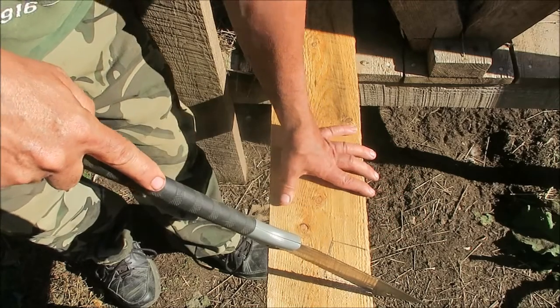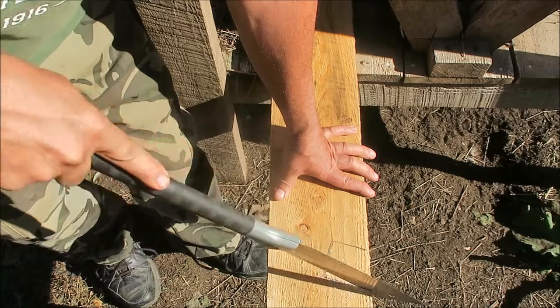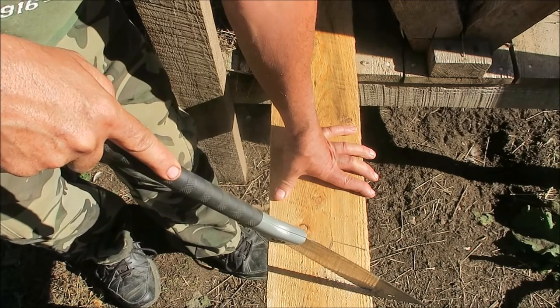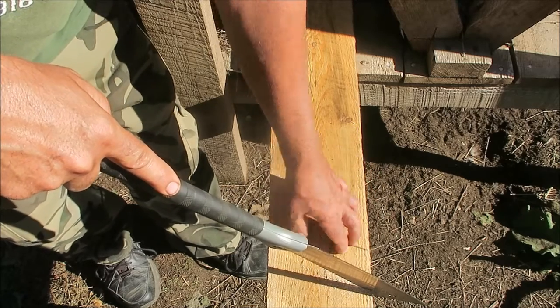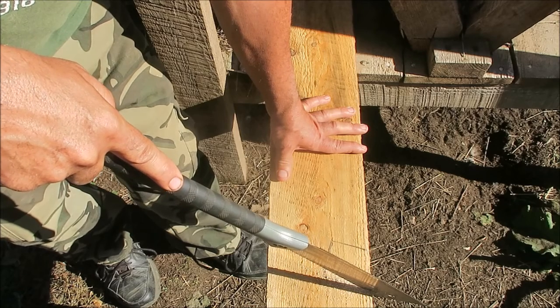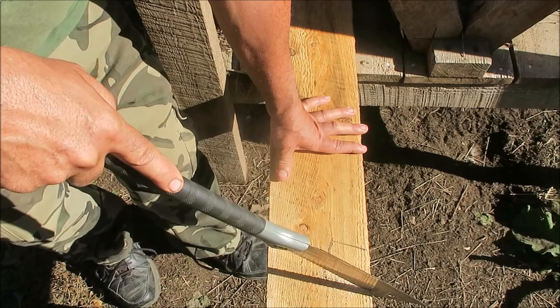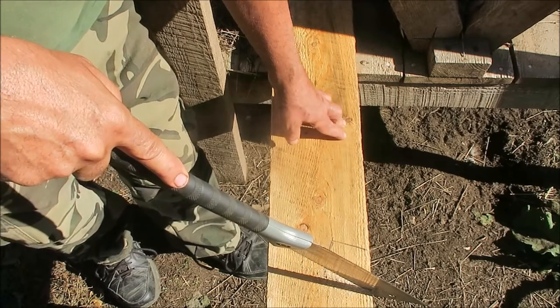Also, there are easier and quicker ways than cutting by hand, but these are not very large cuts. It's a beautiful day out, so it's just going to take a little time. Again, I've got 13 more, this one and 12 more to go. So it's going to take a while, but it's nice. It's October, it's not too hot, so it should be a fairly quick process.